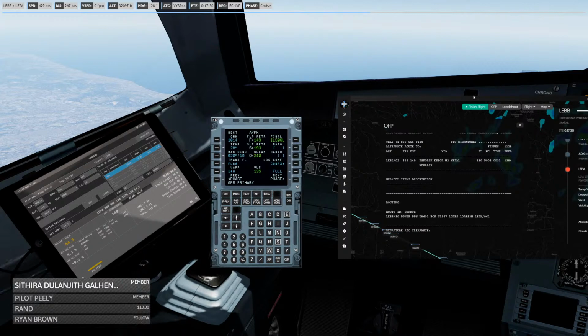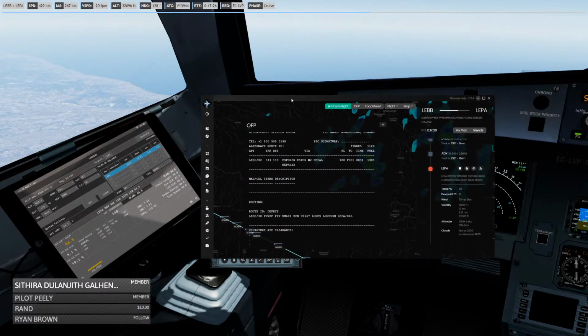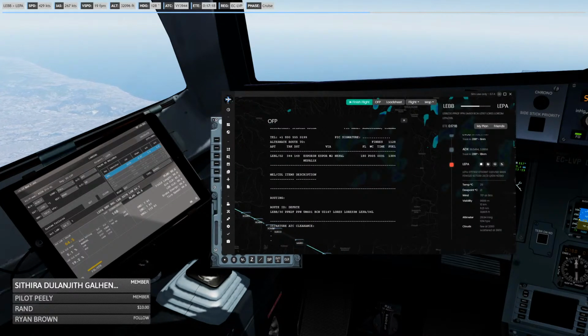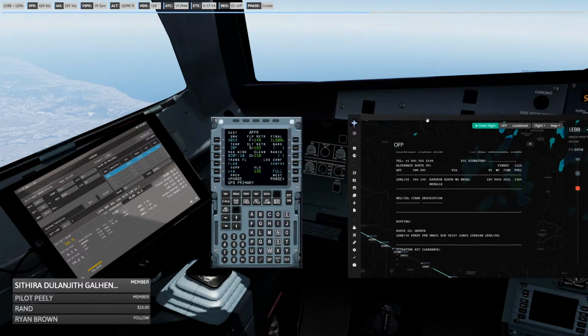This looks like there's a discrepancy from what we see here and what we see in the EFB, but that's all right. Yeah, 76 knots. Oh, that's right, 70. Where was I looking? All right, so 070, 070, and 8 knots. That's better. All right, so we're done there, and we're just going to put 250 here, and we are done.